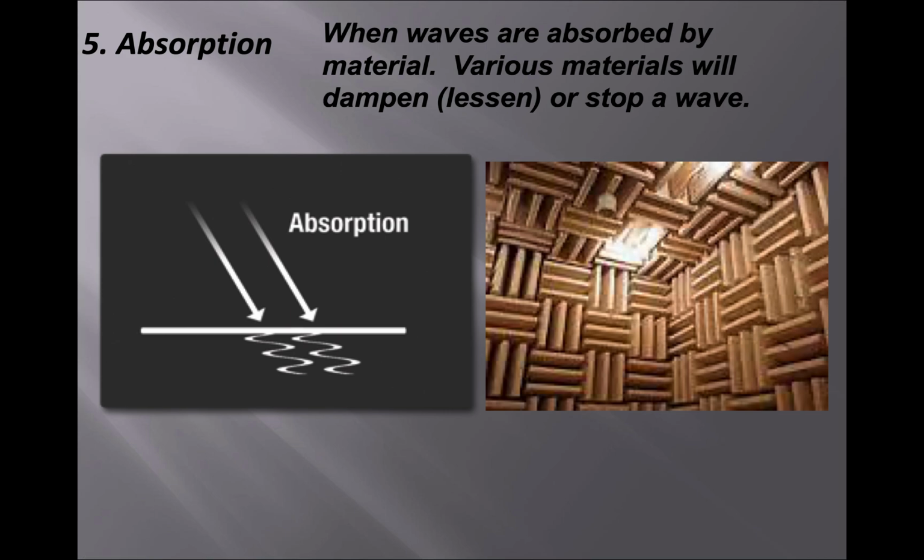To give you an example of this, if you've ever gone in the gymnasium and there's just not that many people, it tends to be very loud, very echoey. But if you go into the auditorium or if you go into the band room, if you look on the walls, you'll see these slots in the walls. And those slots are to help absorb some of the sound waves. If you go into the auditorium and look straight above you, you'll find these panels that have these slots in them. And the purpose of those is to absorb the sound waves. Without that, if you were to take all those things out, the auditorium would sound very similar to what it sounds like in the gymnasium.